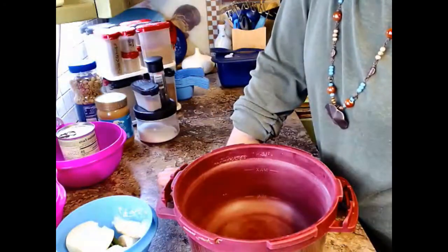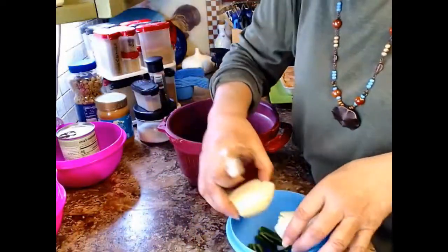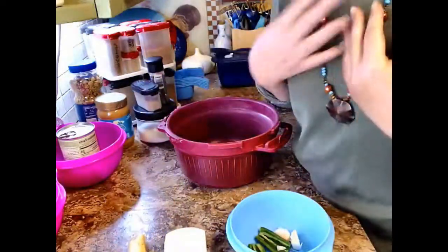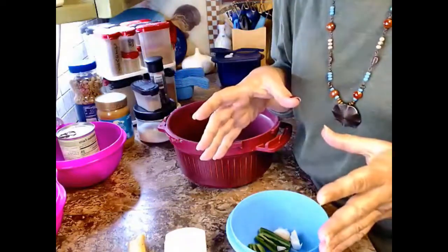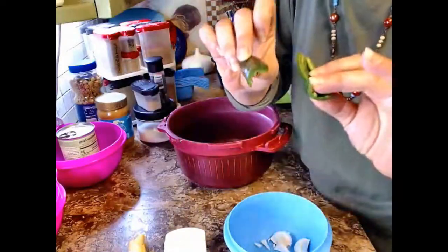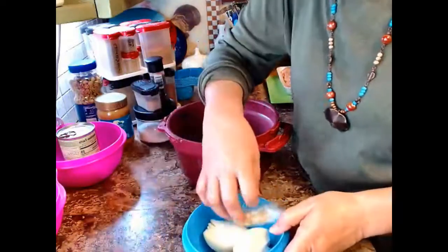And then we have 2 cloves of garlic. Let's see, we've got garlic in here. We've got fresh ginger. This recipe calls for a hot chili pepper. I do not like hot chili peppers. I like them, but they're too hot for me. If you can stand the heat, by all means put that in there. I just have 1 jalapeno that I cut in half, took the seeds out of, and put in here. And then we have the 2 cloves of garlic in there.